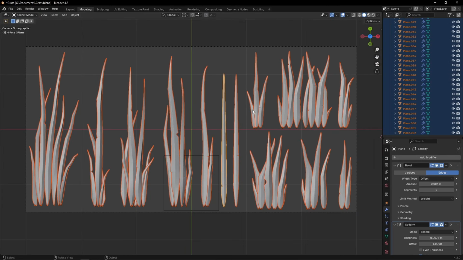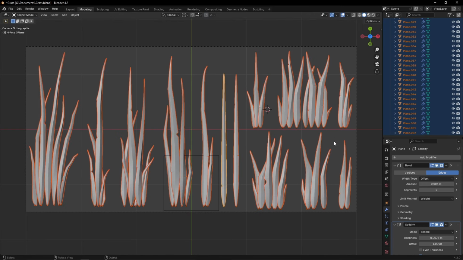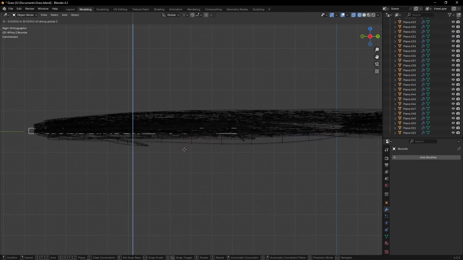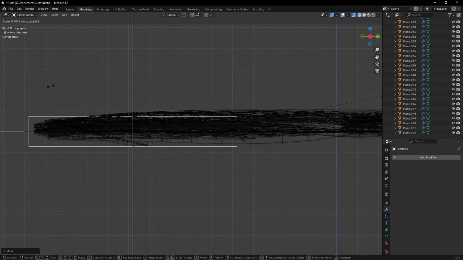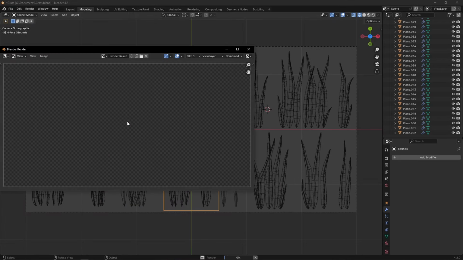So do that to create a couple of grass clump variants, but be sure to leave enough room in between clumps. That's very important to prevent bleeding. More on that topic in a second. Anyway, that's pretty much it. I'm just going to update the height range and that's it. Press render and tada!